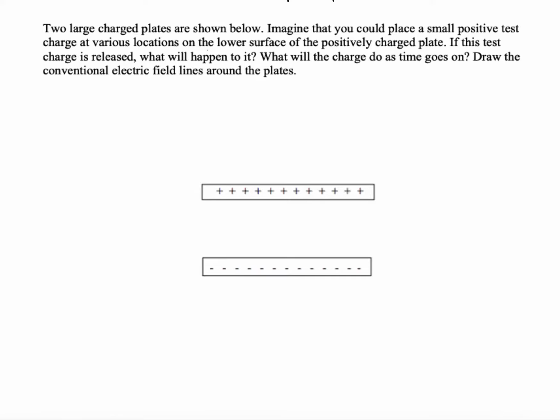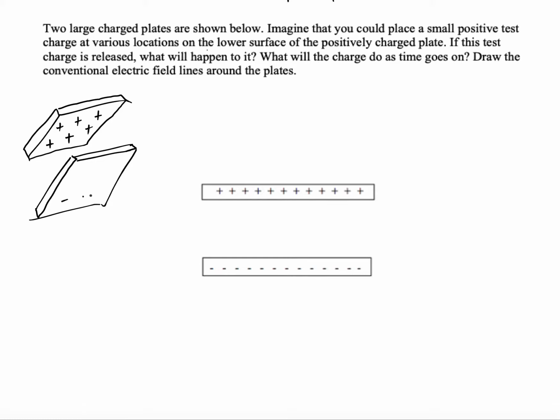Now let's try field lines for a positive plate near a negative plate. By plate, we mean that in 3 dimensions, it would be flat, like a piece of paper with some thickness. And one of them is charged positively. And another plate here that's parallel to it is charged negatively. What will the field lines be between them?